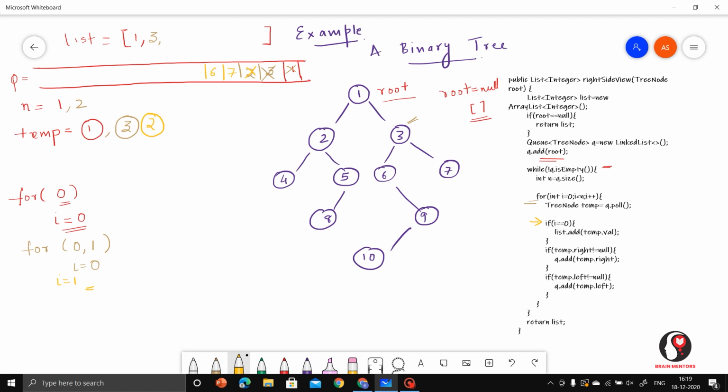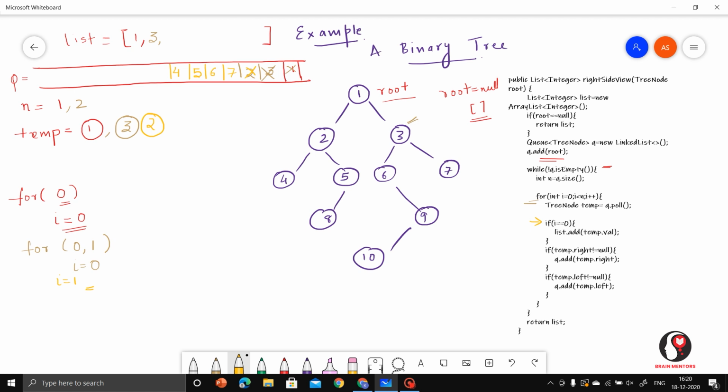Now the condition here is if there is any right element to the node, that is to the 2, yes of course 5 is there, so we can just insert 5 into the queue. Again for the left, of course the left child is also present, so we can insert that particular node also inside the queue, right? So this loop has worked its way.